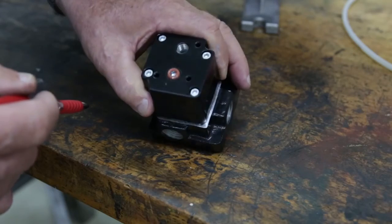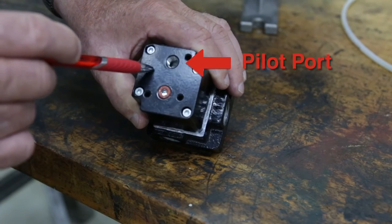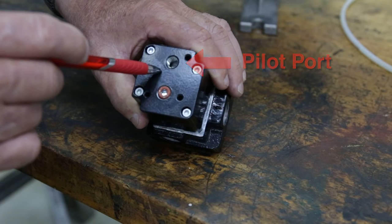On top of the valve, you'll see another port. This is the pilot port. This valve has a small accumulator built into it, so if you meter the air into the valve, there'll be a time delay before the valve turns on, after the air pressure is applied to the port. Normally, we have to reach approximately 30 psi before this valve will begin operating.